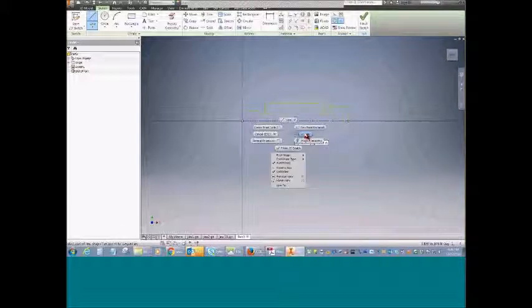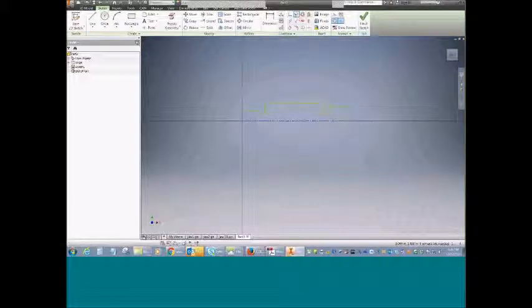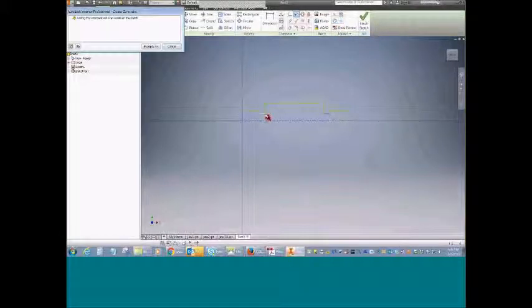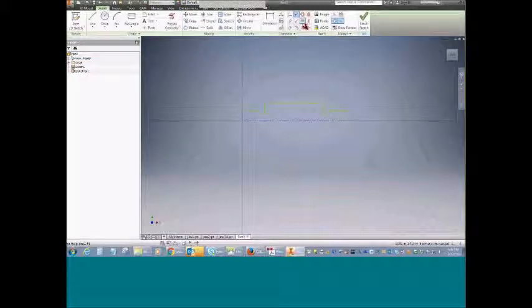Put a center line in there. Grab the collinear constraint and start getting this constrained down. Oh, that one's already in there. You get some equals constraints on here. That's equal to that. That's equal to that. I think that should do it. Start adding a couple of dimensions here.